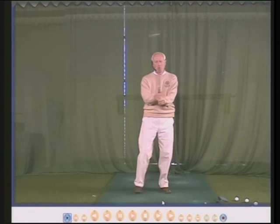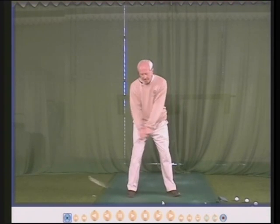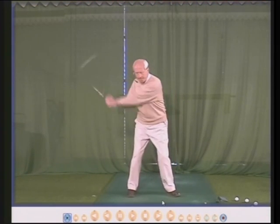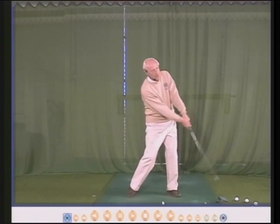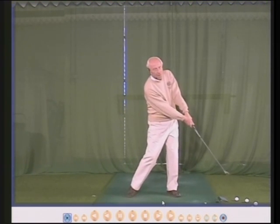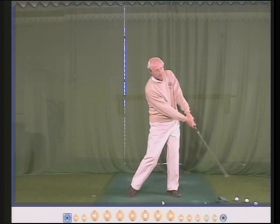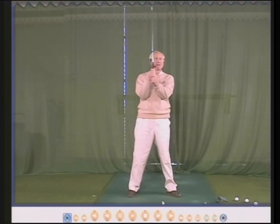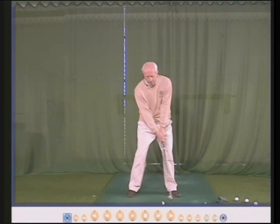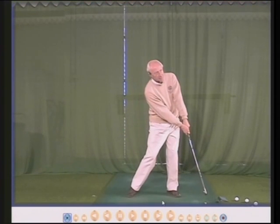And there's a grip, all joined up, all designed to let your hands work together, let your wrists hinge, unhinge, and drive the golf ball forward. The golf ball is driven forward, but only with a good grip. Is this possible? Good grip, ball can be driven forward.